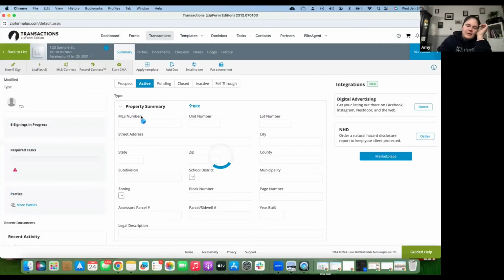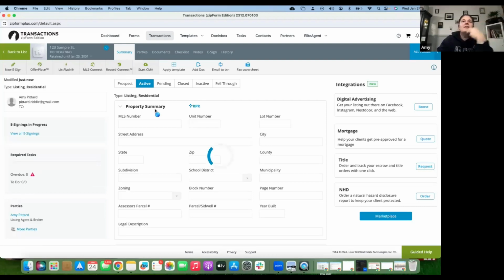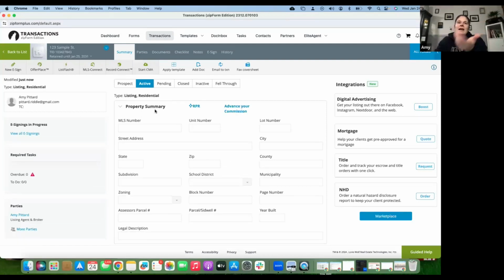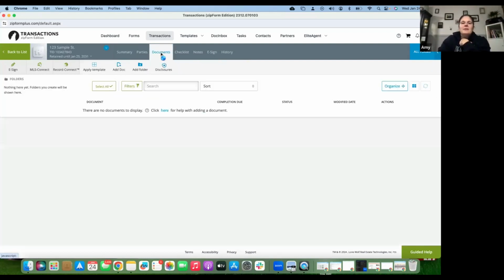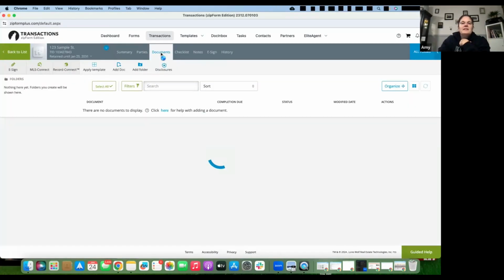To open that transaction, I just click on it. While we're waiting for it to load, the other thing that I do with a purchase, because you may write multiple offers for one buyer, we may write an offer and it doesn't get accepted, is I use the file over and over again. I just revise the purchase agreement for that buyer with the new property information. So I don't have a file for a buyer for each property they write an offer on. That might be helpful for you or might not. We're going to say a little prayer that our documents magically appear now. Otherwise, I'm going to select a different template and we're going to make it a purchase.